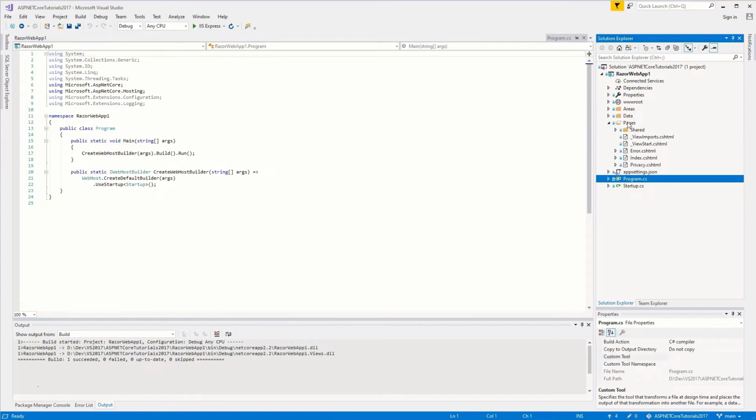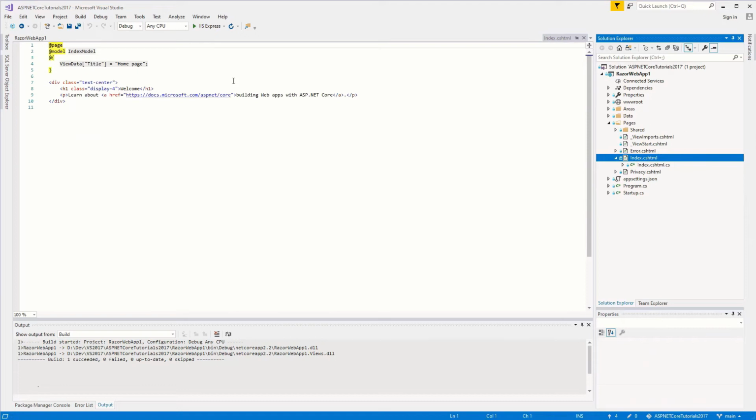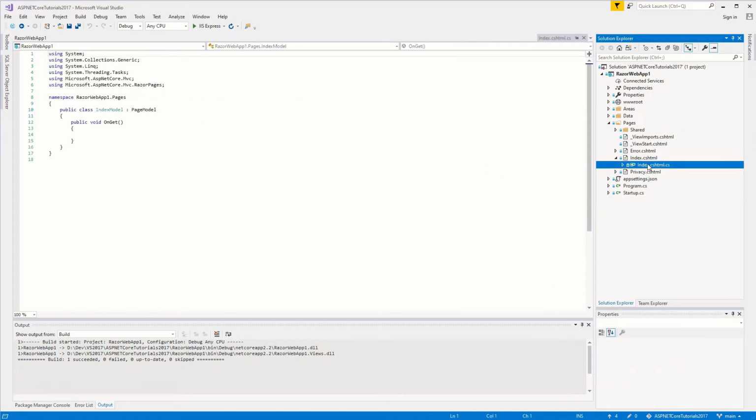ASP.NET Core uses the Pages folder to store all the pages or views related Razor syntax files and supporting files. Each Razor page consists of two files in the format filename.cshtml and filename.cshtml.cs. A file with .cshtml extension contains HTML markup with C# code using Razor syntax. A file with .cshtml.cs extension contains C# code that handles page events or controller actions. Note that this extra .cs file extension.